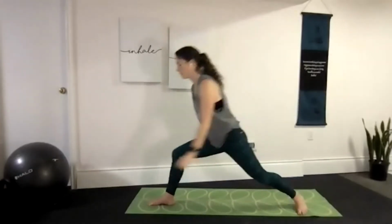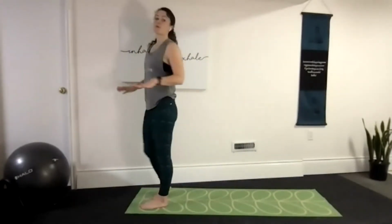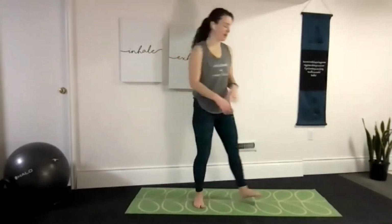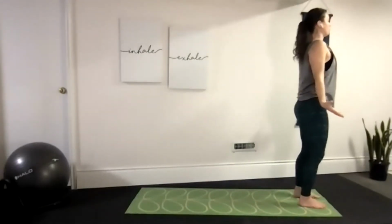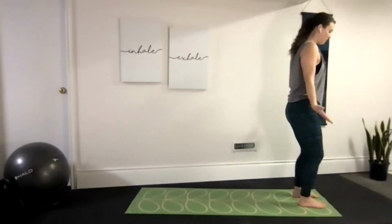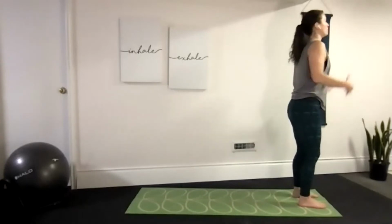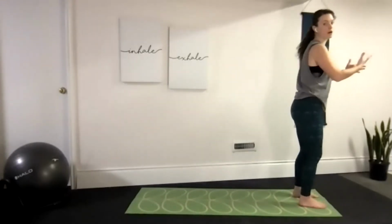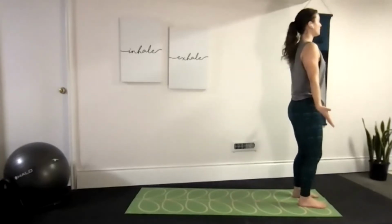Slowly step back to the top of our mat and fidget those feet. We're going to take the other side now. So I'll ask that we hold our mountain pose again. I'm just going to turn to the other side of the mat. Rolling those shoulders down, really standing tall. Slight soft bend in the knees. We want to make sure that we're always standing with a slight athletic stance. So if the toughest wind blew our mountain, we're not going anywhere. We're rooted through the feet.